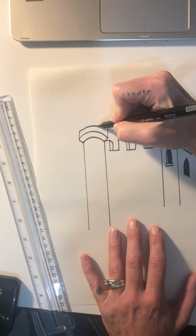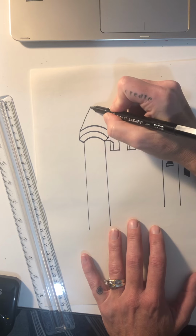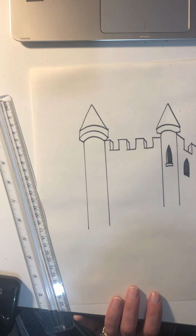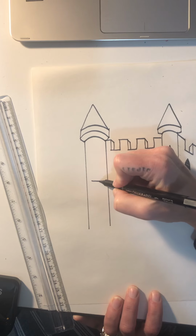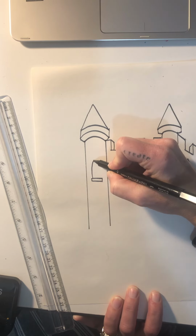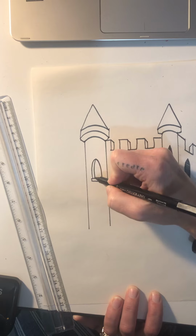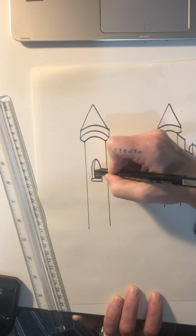And I'm going to make another curved line. And then I'm going to make the point at the top. In here, I'm going to go ahead, make another window. This one I didn't do as much of a point. I'll show the side of it, and I will fill it in.